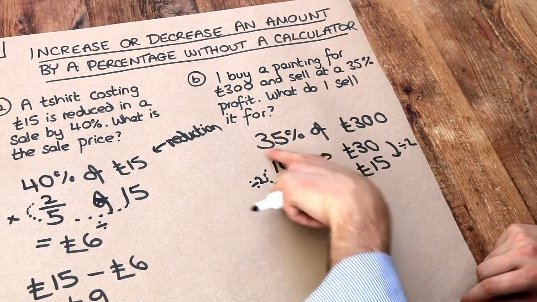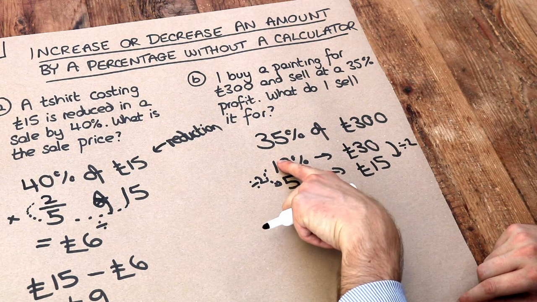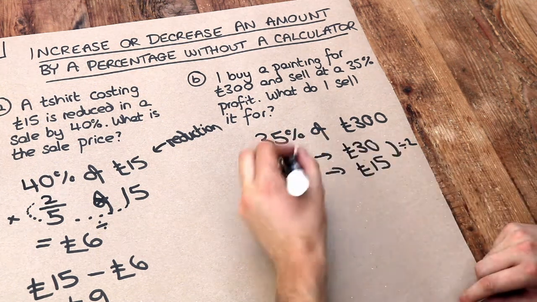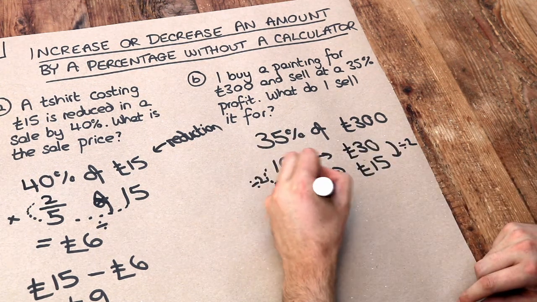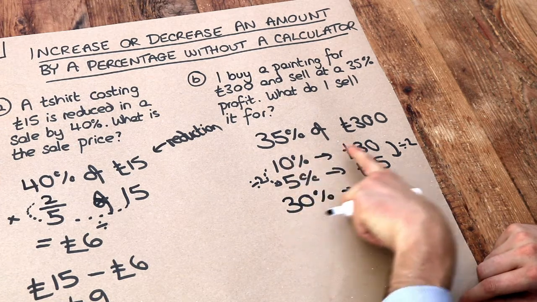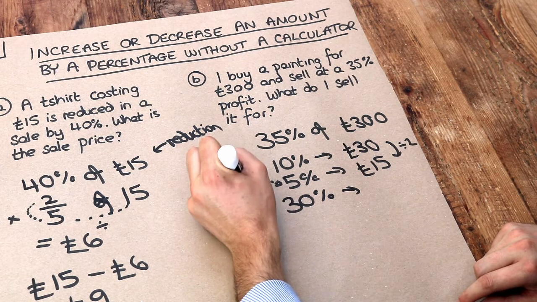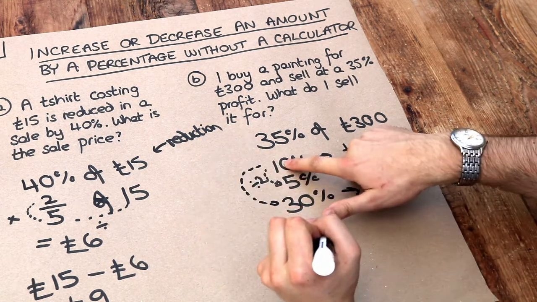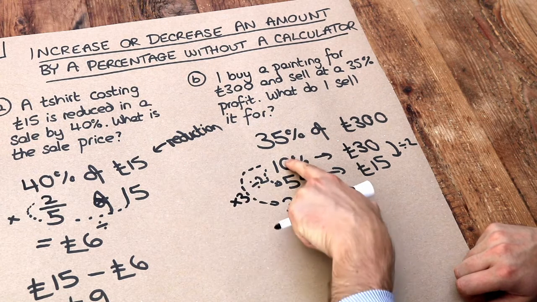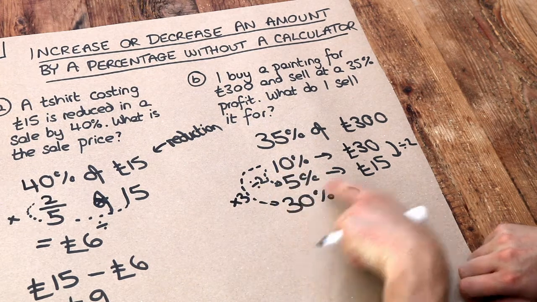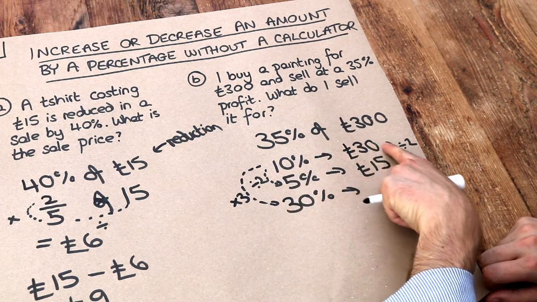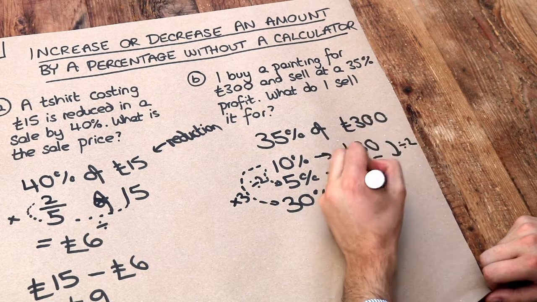Now we need to make up a full 35%. We know what 10% is, we need to know what 30% is. So let's find 30%. Well if we know that 10% is £30, to get 30%, can you see that 30% is 3 times bigger than 10%? So we times by 3 to get here, so we need to times this by 3. 30 times 3 is equal to £90.